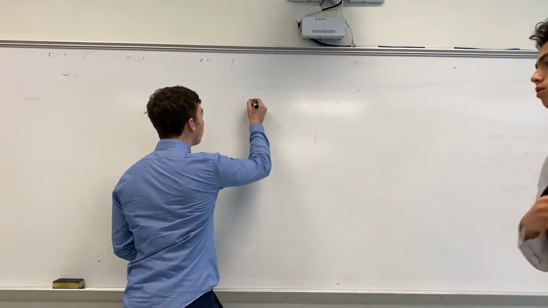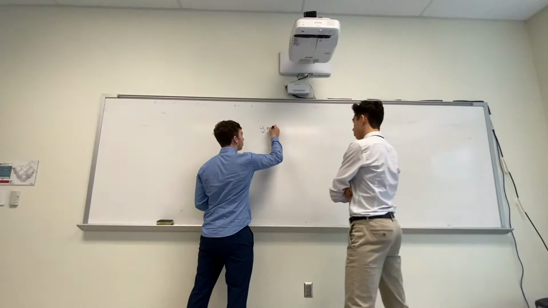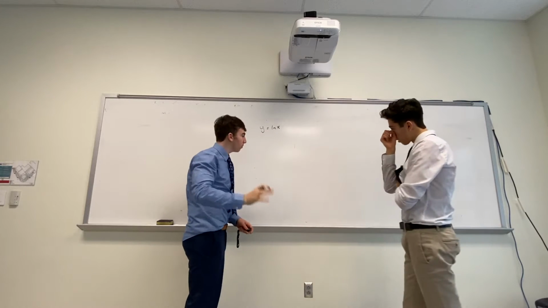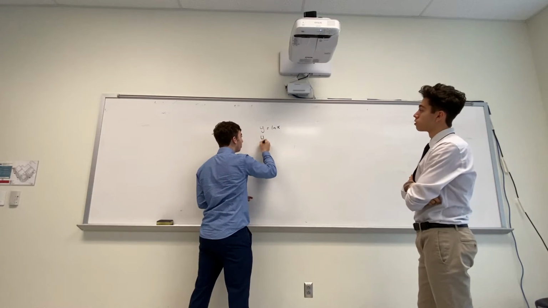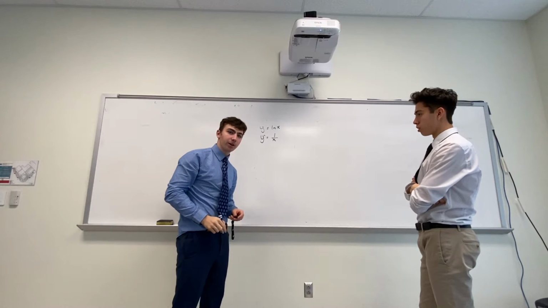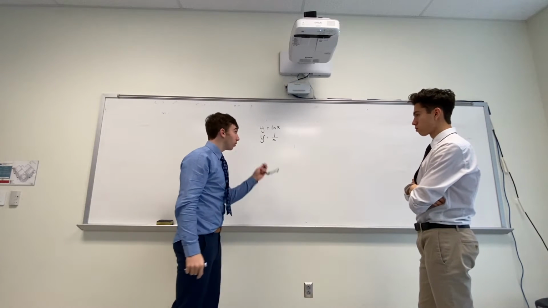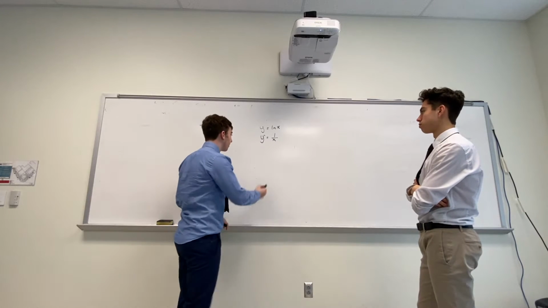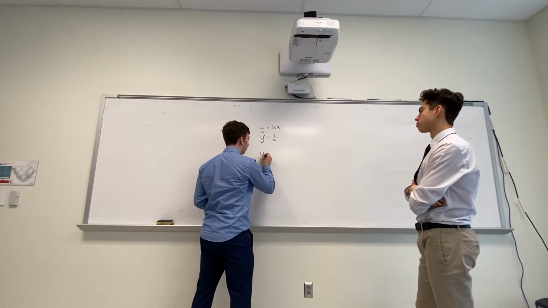So we're going to start off with the differential of y equals ln of x. Without doing the proof, just know, normally you'll have it in your formula booklets, that it's equal to 1 over x. Okay? Now the next one, have you got any questions about this one? No. Okay.